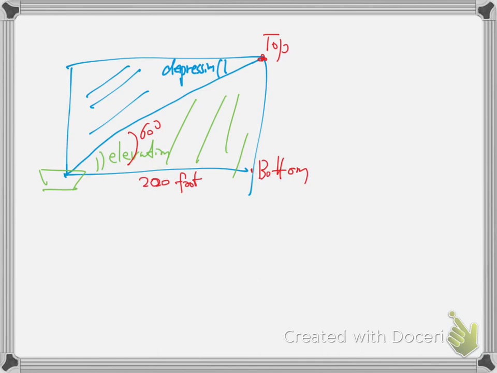Bottom of the cliff, foot of the cliff, right? Okay, so this is the picture. So now based on this picture, what do they want to find? They want to find the height of the cliff. How high is it from the top to bottom, right? So this is the side they want to find. So that's one triangle. This is a two-triangle question. So this is number 21.